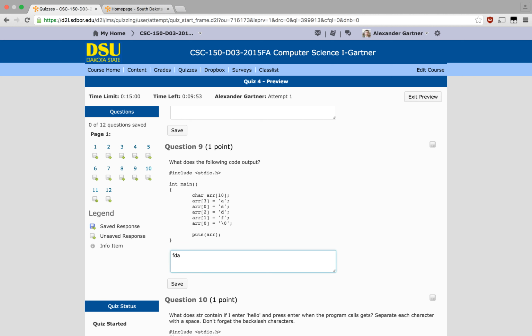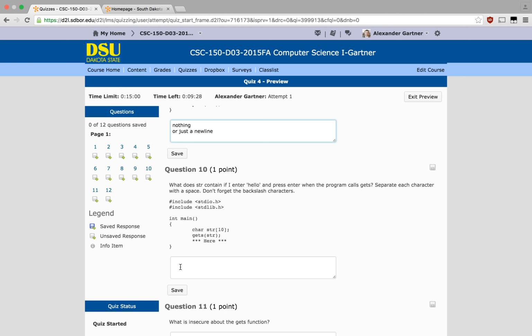So when we pass R into puts, it's going to see that null terminator character right away and output nothing. The correct answer is nothing, or just a new line. Something along those lines would have gotten you credit for that.